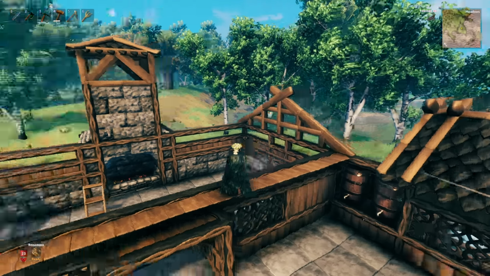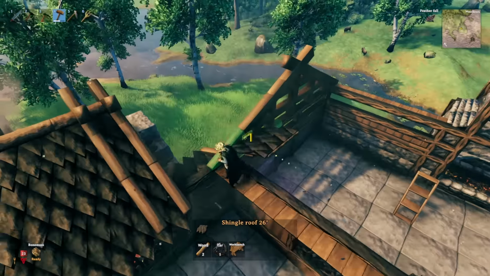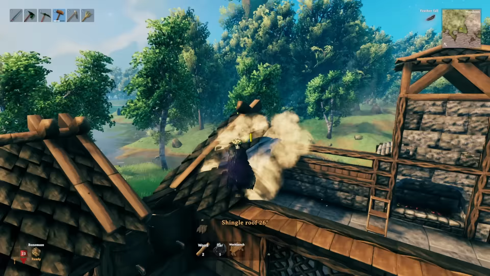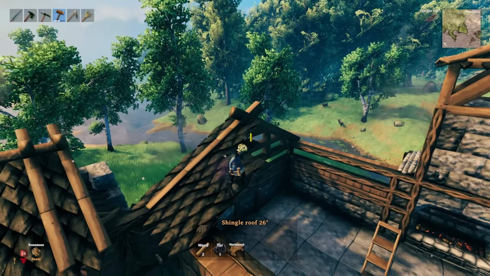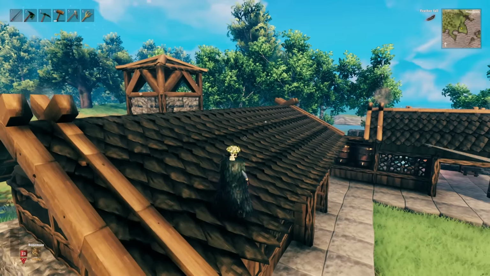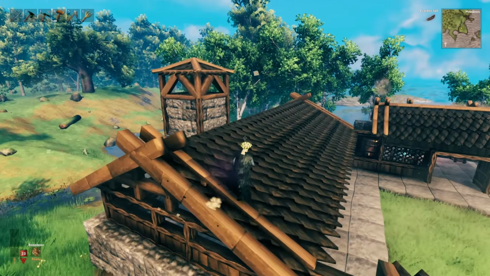Once you're happy with the design, do the exact same on the other side, and then grab your shingle roof 26 degree and just work up, copying that profile like we did earlier. This time each side of the roof will just be the shingle roof 26 degree, and it's going to be 3 layers of that all the way along. And when you're done, it should look like this, remembering to put a wood trim along the edge of the roof pieces just so it looks a little bit nicer.